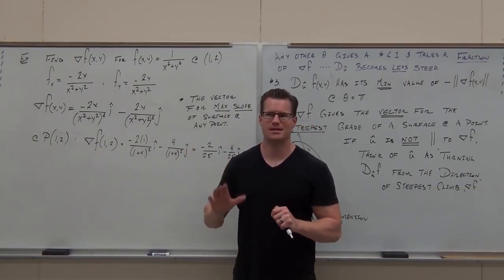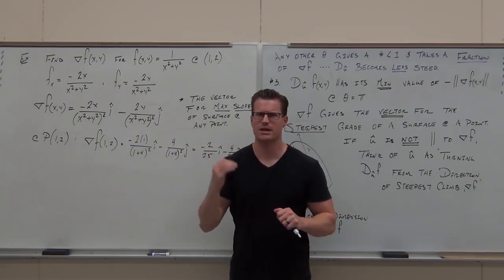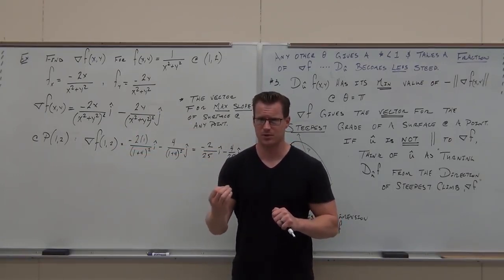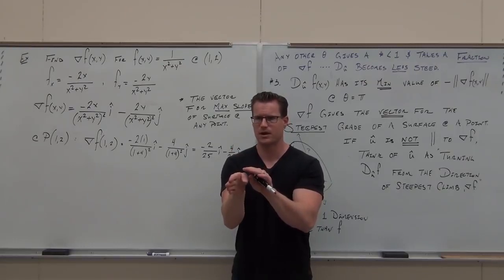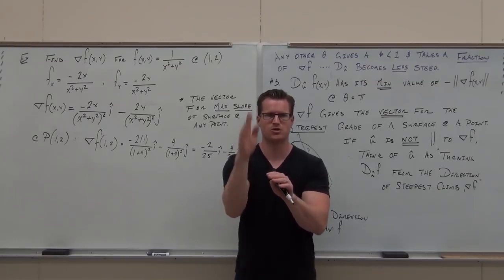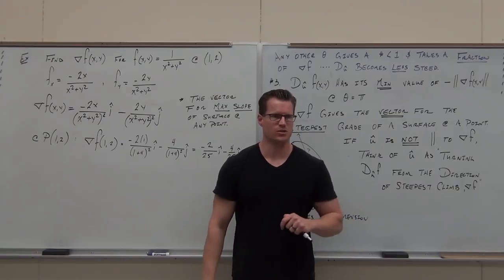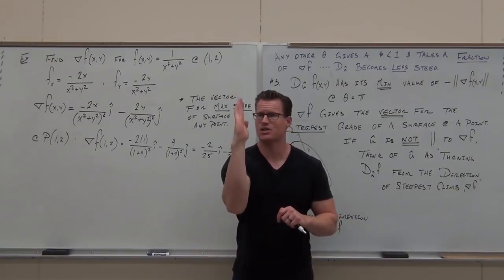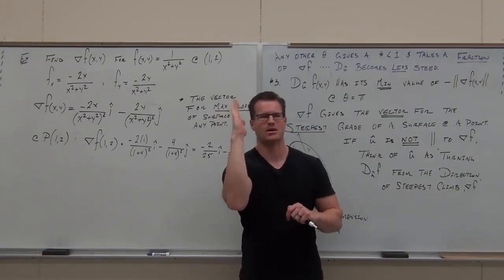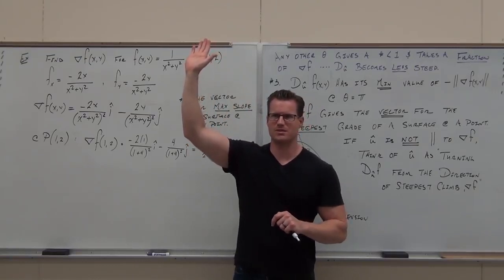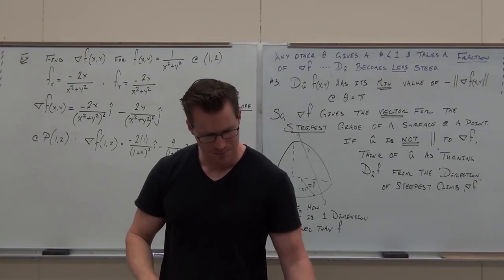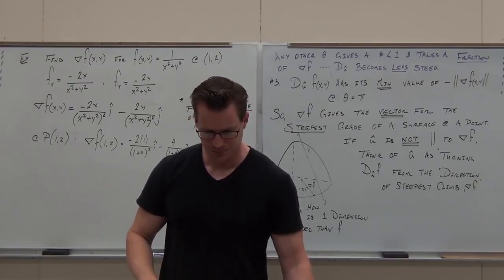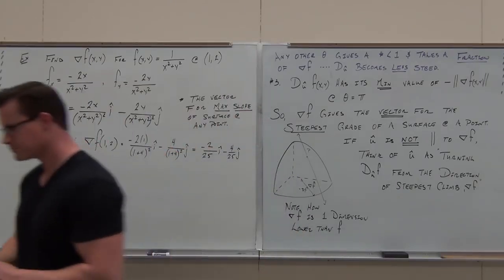Have I made it make sense up to this point? Do you understand what a gradient actually is? Do you understand that it's not the slope? It's the direction, one dimension lower than your surface, that gives you the direction to put your tangent line so that you get the maximum slope. And if I don't go in that direction, I get less than the maximum slope. Show of hands if you understand that concept. That's a big deal. We're going to talk about a couple more examples next time when we come back, and we're going to make our way through it.